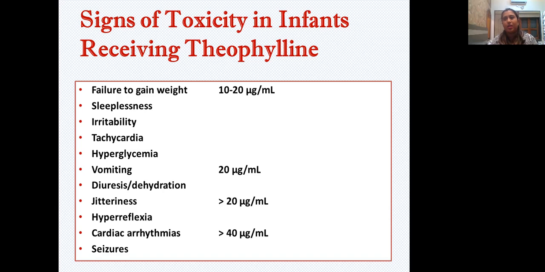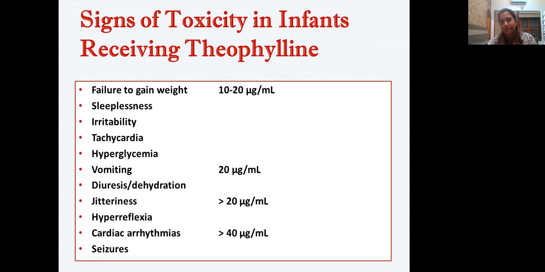So what we do is, caffeine citrate is available both IV and oral. When the baby is in the NICU, we are going to give caffeine citrate. When there are episodes of apnea, caffeine citrate has a loading dose, and then there is a maintenance dose. The loading dose is around 20 mg per kg, followed by the maintenance dose of 5 mg per kg per day.